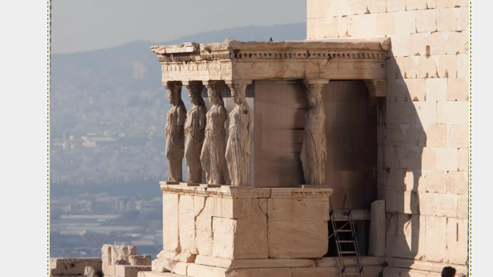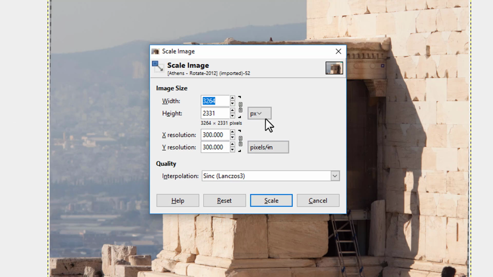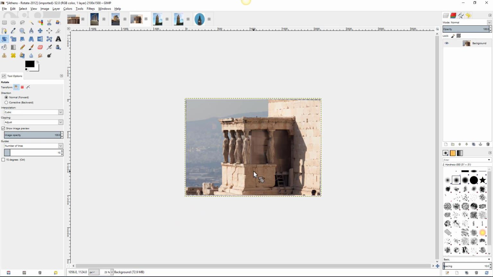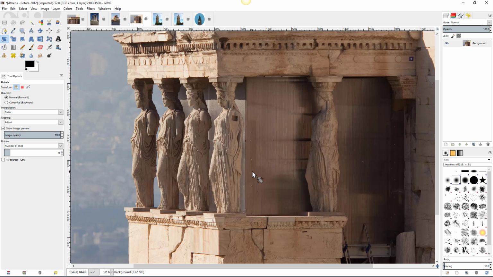So now we've got it set to 300 pixels per inch. And so now we come into scale image. Again, we'll change this to inches. That's a 7:5 ratio. We're just going to go ahead and change it to that so that whoever's printing it doesn't have to use their software to shrink it down. And there we go. So at 100%, that looks pretty awesome. And when it gets put on a piece of photo paper that's 5 by 7 inches, it's going to be very rich.